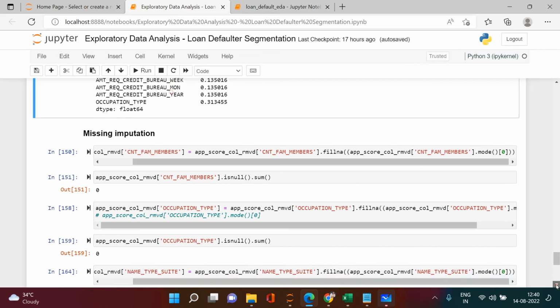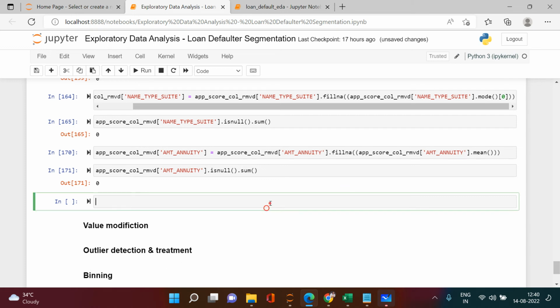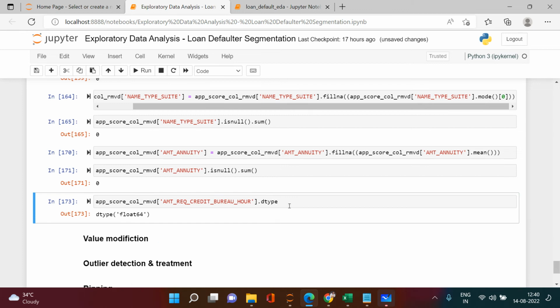All right, I will just come back over here, and here I'll just say app score and write this, and over here I'll just try to check dtype. So here again, this is also a float data type. All right, though it is giving an error, ultimately it is solving our problem, so don't worry about it. I don't need to use those parentheses, and after that I'm getting the exact data type. Okay, so this is done.